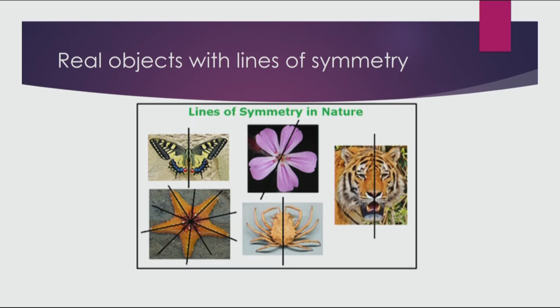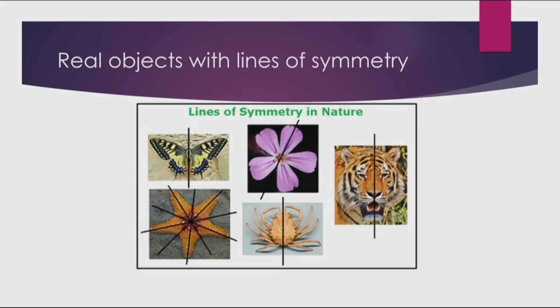Now let us talk about the lines of symmetry. What do you observe about the different lines of symmetry on those different objects on your screen? Are they all the same? Are they all using the same kind of lines? Do you remember the different types of lines you've learned before? What were they? Yes, horizontal line, diagonal line, vertical line.